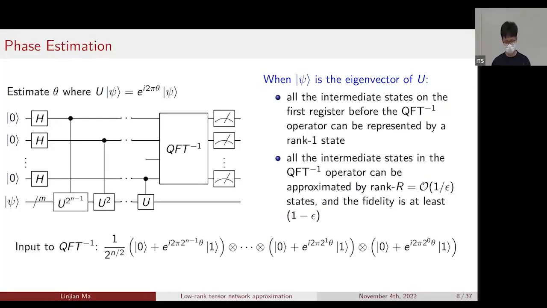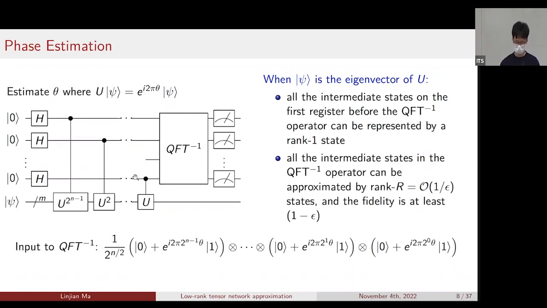So the second algorithm we can analyze is phase estimation. For phase estimation, we are given an oracle unitary U, and we also have an input that is one eigenvector psi of this unitary, and we want to get the phase of this eigenvector. The phase estimation circuit has 2 parts. In the first part, we have several controlled oracle gates, basically to encode the phase information, and then we output the information by doing an inverse QFT gate.